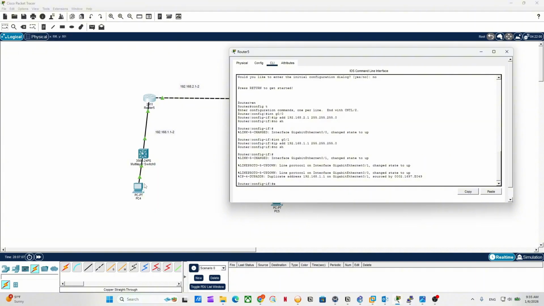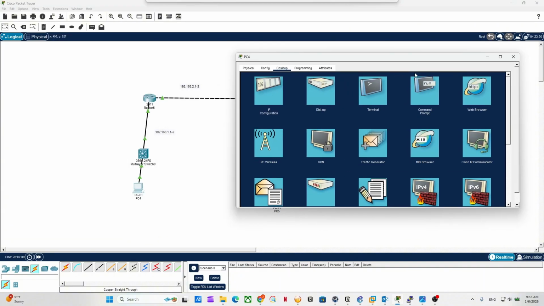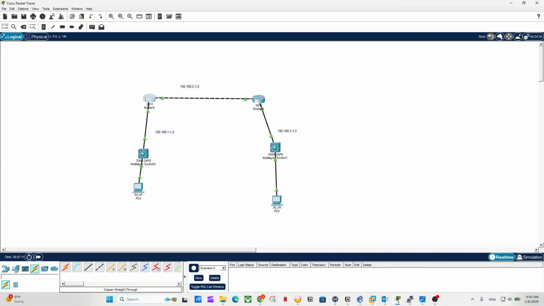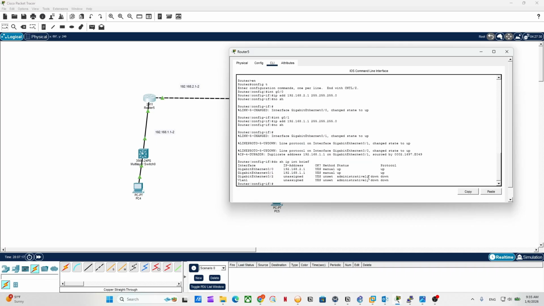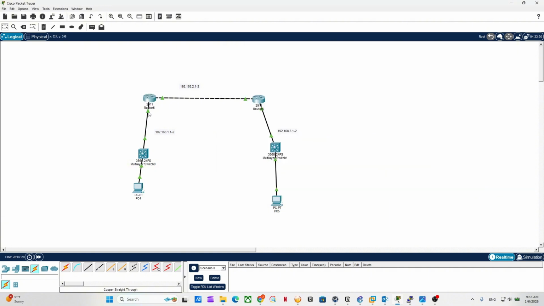Let me show you something now. First let's make sure that the IP configuration is correct. Show ip interface brief. So G0/0 is 2.1 and G0/1 is 1.1.